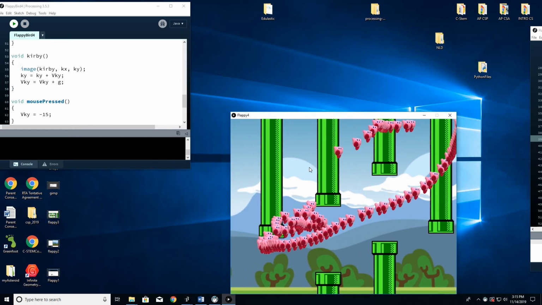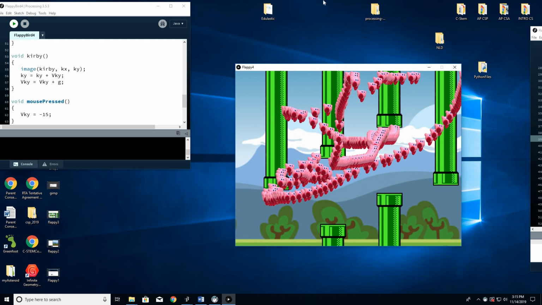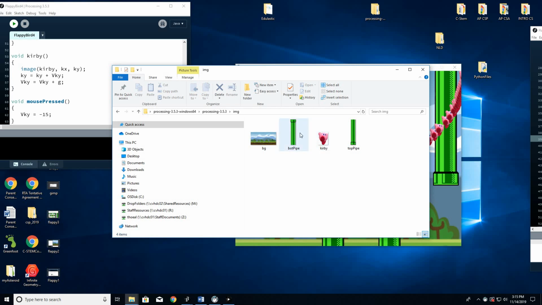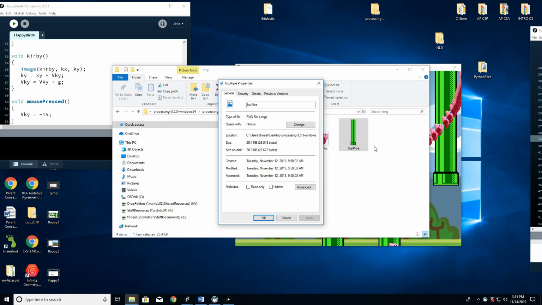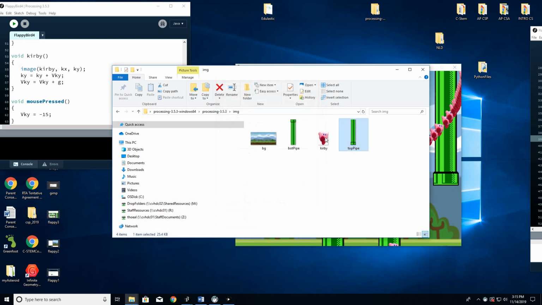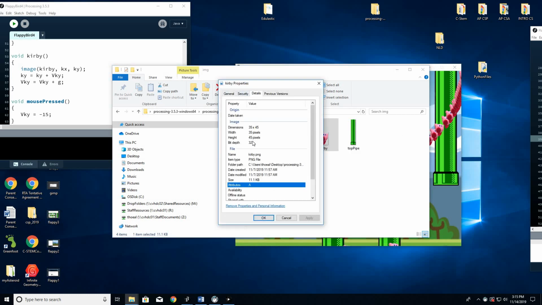You can see what I've been doing. One of the things I like to do is just drag Kirby around so I can see exactly what is acceptable and what's not. But before I go any further, let me go back to the processing folder and talk about how you can get this information. This is the pipe I'm really concerned with. One thing I need to know is how tall it is. If I forgot, which I have, I'm going to right-click it, go to properties, and go to details. It will tell you it's 449 pixels high. Similarly with Kirby, if I right-click and go to properties, I can go to details, and it'll tell me it's 45 pixels high and 35 pixels wide.